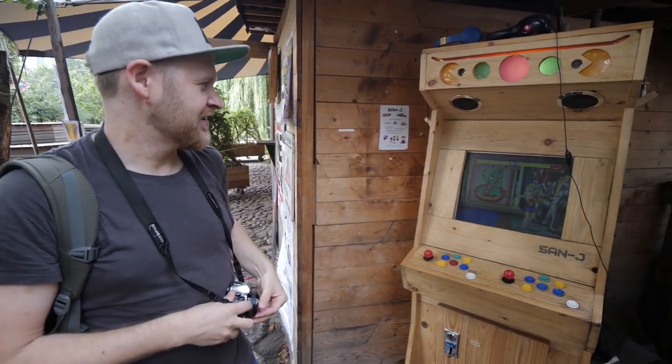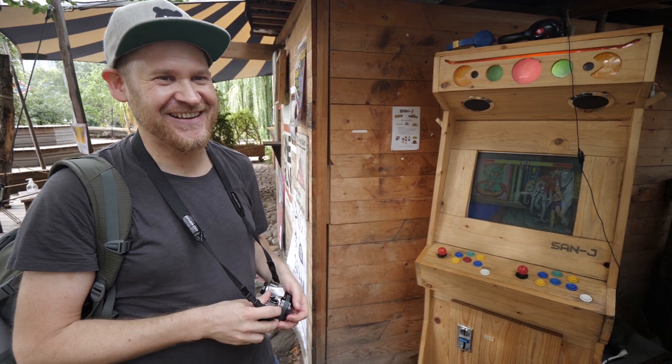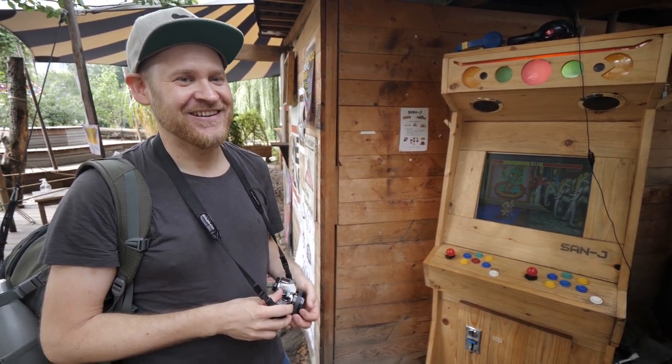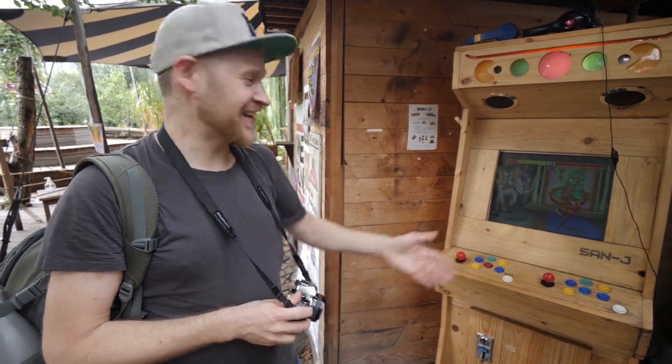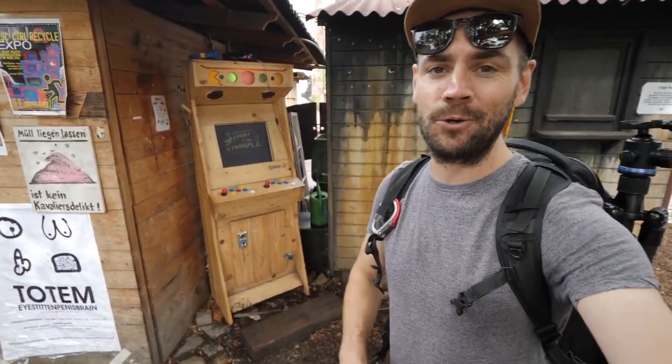The characters of Street Fighter 2 off the top of your head? Bison. Chun Li. I don't know. Is it like Guko or something? No, what is it? Saigon. If you get bored in the Holzmarkt, you can play Street Fighter 2 at the arcade. That is a classic. Who can name the Street Fighter 2 characters in the comments below? That's a challenge for this video.